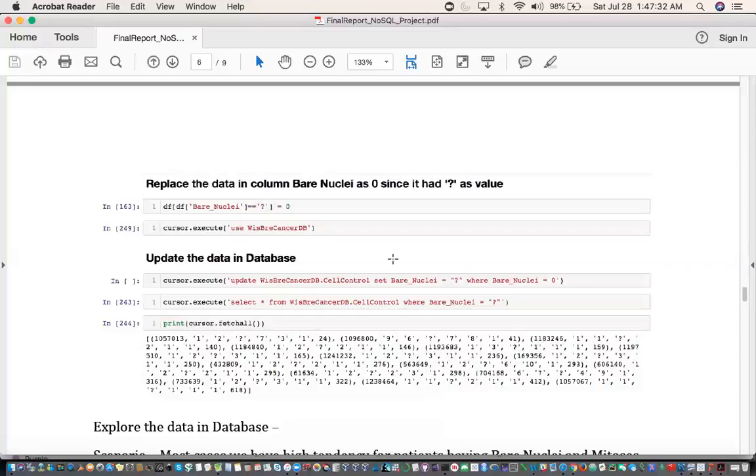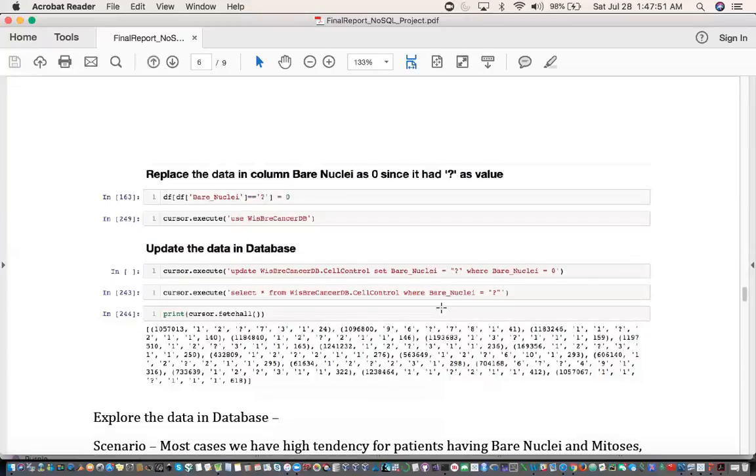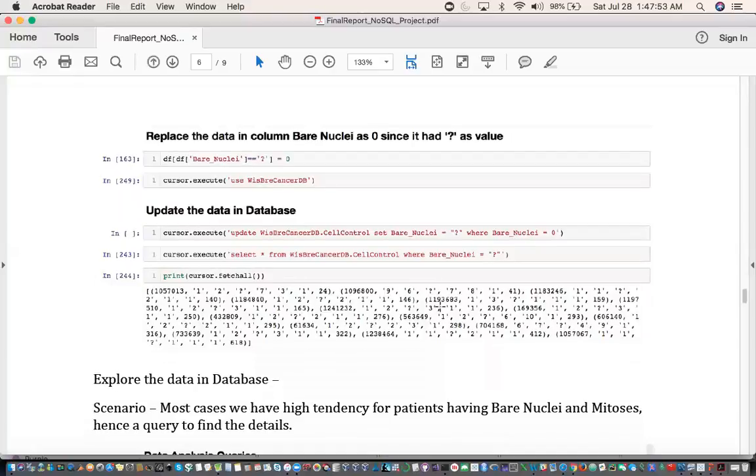Once we figured out there is a bare nuclei column that has missing values, it had a question mark, so we needed to replace that with 0 so that it can be utilized for our prediction. Once we replaced that missing value with 0, our data set was ready to be explored further and for our analysis.